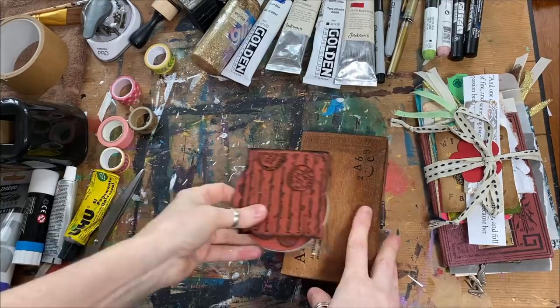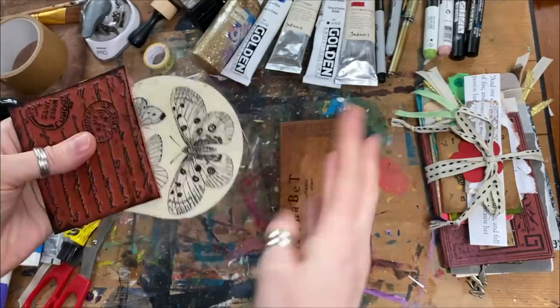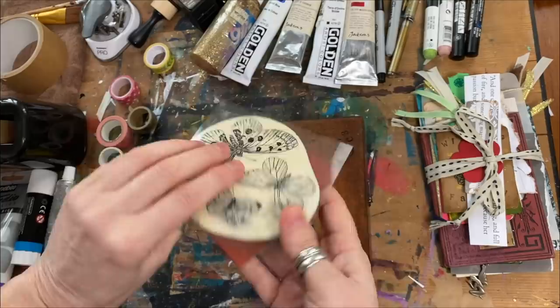So I'm going to move on now to inks and stampers. I've grabbed a couple of my stamps. I said in the last video, I can't remember where I got these from. I know I bought them online, probably from horrible Amazon, I'm afraid. I try not to shop there anymore because I like to support small businesses now, but that was then. I've had these a long time and they've lasted really well. So there's a couple of examples of my stampers.